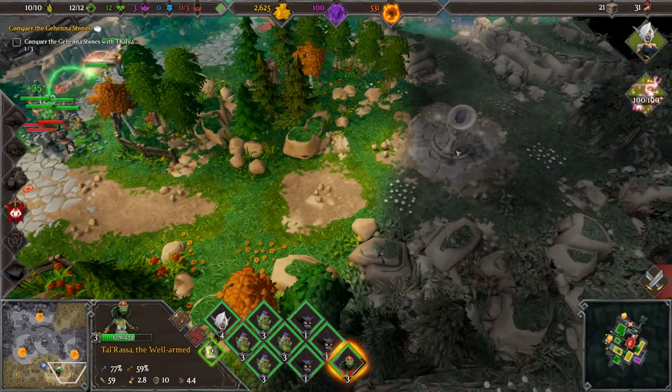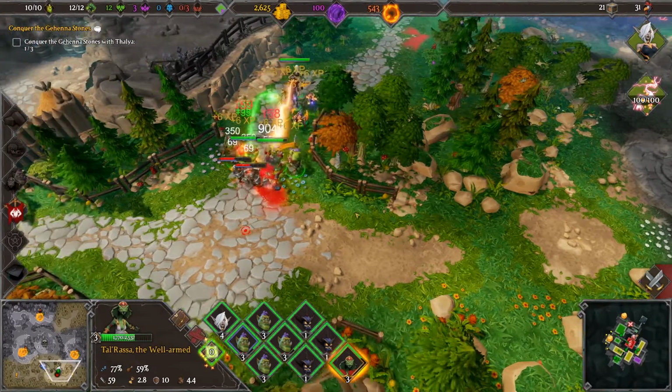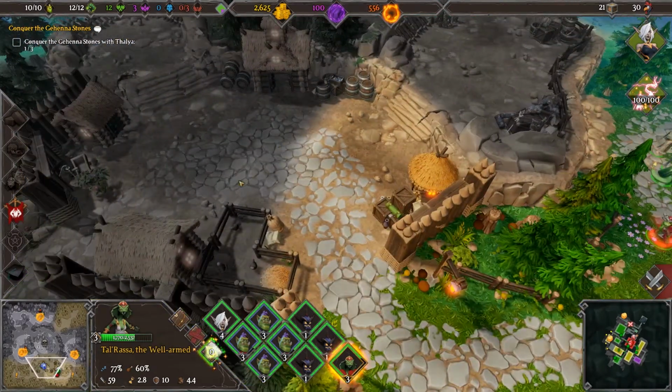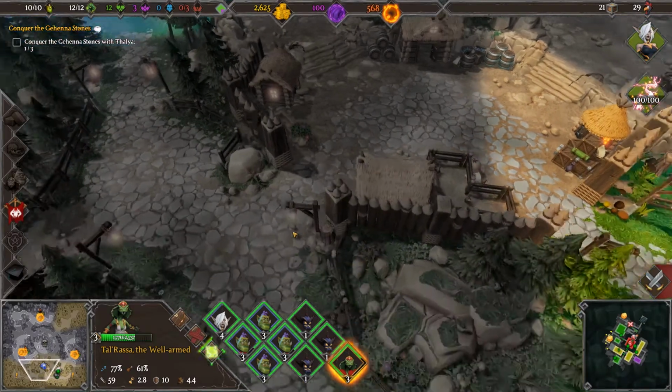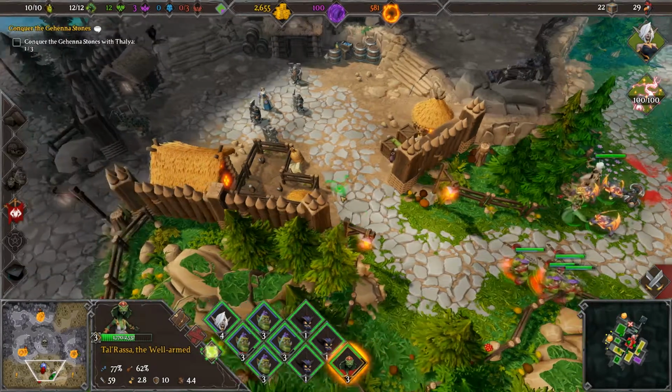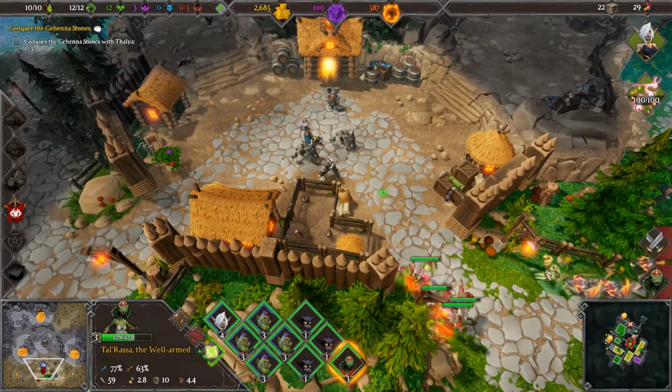What do we got here? Oh, there's another stone we need to get. So let's get that one. I was marching towards this. I don't even know. Is this a whole town? You know what? No, I want to kill the whole town first. Then we'll get the stone. I'm tired of these towns and people and stuff.